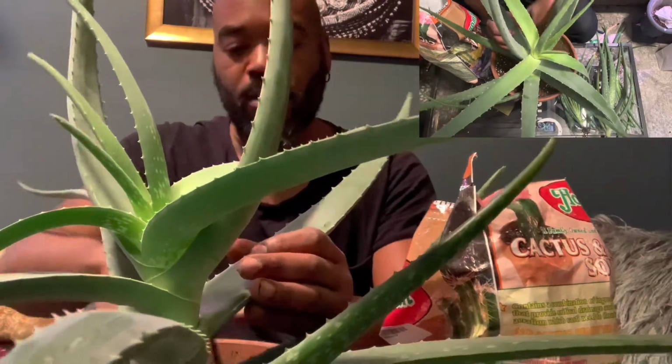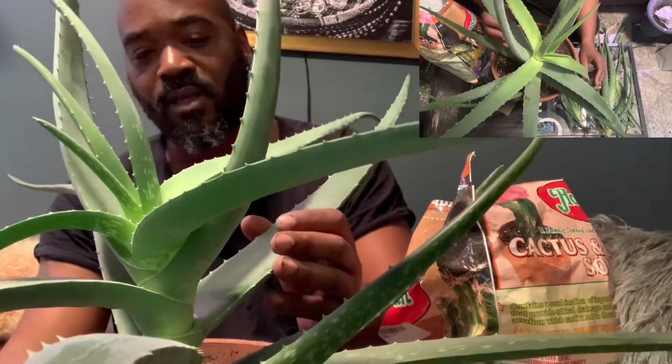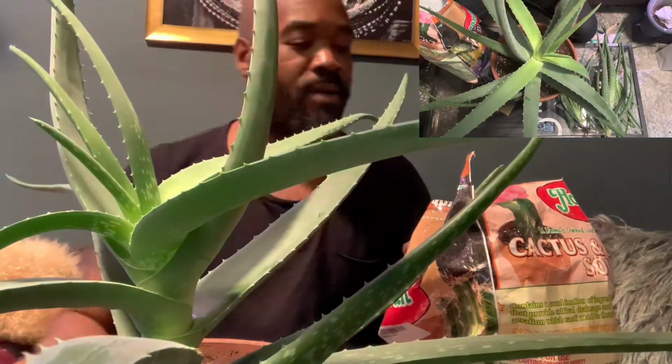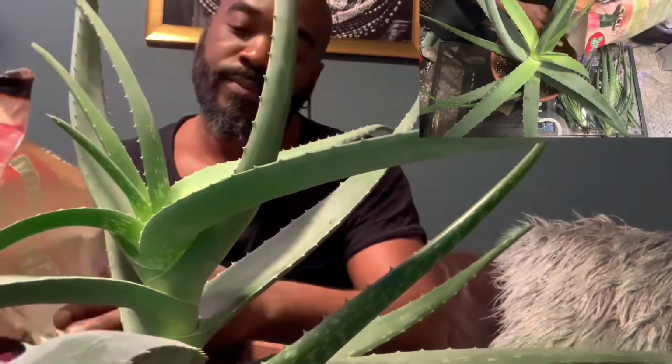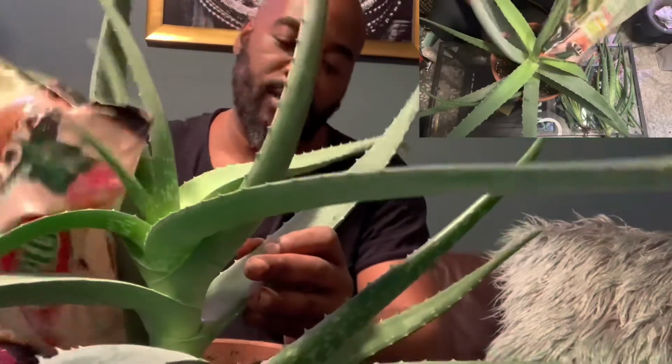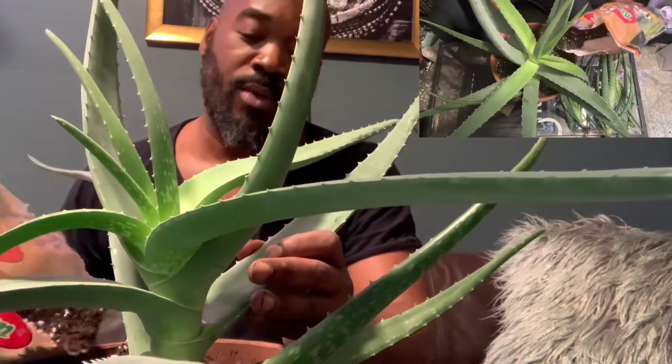And I think what I'm gonna do, just to hold this in place, I have these lovely tourmaline rocks. I'm gonna throw some in there, just to weight it down, because I want it to kind of grow the way it is. I don't want it to fall over, I want it to be straight.